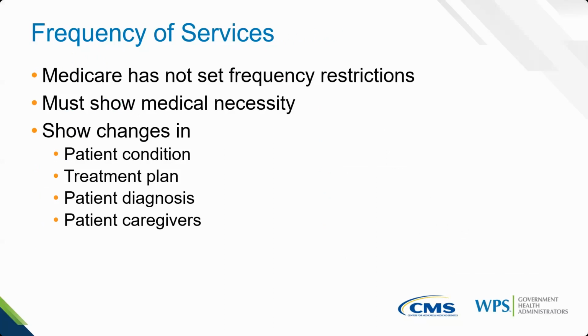Medicare has not set any frequency requirements at this time. However, if you're doing multiple services, multiple caregiver training services for a single patient, you want to make sure that your medical record shows why. A change in the patient condition, a change in your treatment plan, a change in caregivers, whatever is kind of happening with that patient.